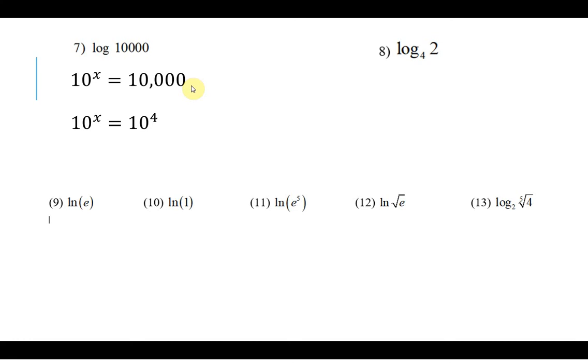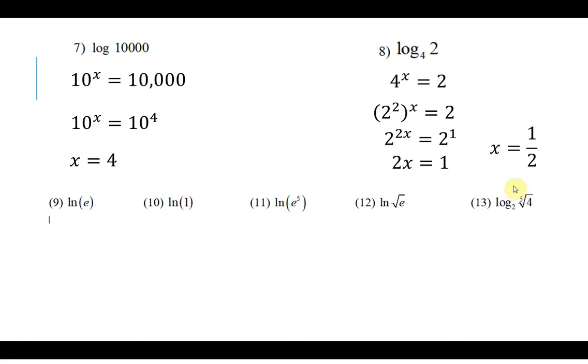Okay, now this one's a little tricky. 4 to what power is 2? So we're kind of going down. What's the only way I can go down with an exponent? If I have a fractional exponent. So 4 is the same thing as 2 squared. So this is common bases, what you did last learning target. So x equals 1/2. Now, conversely, if you also remembered that the square root of 4 is 2, and that a square root is an exponent of 1/2, you could have gotten there that way too. Whatever works. Lots of different ways.